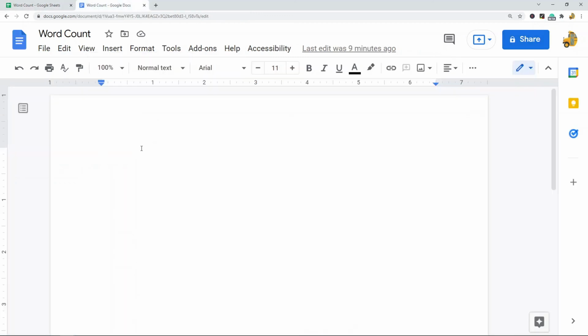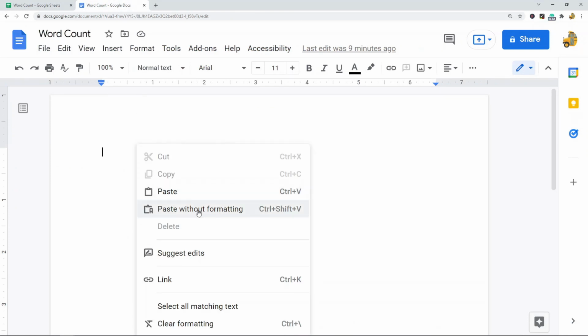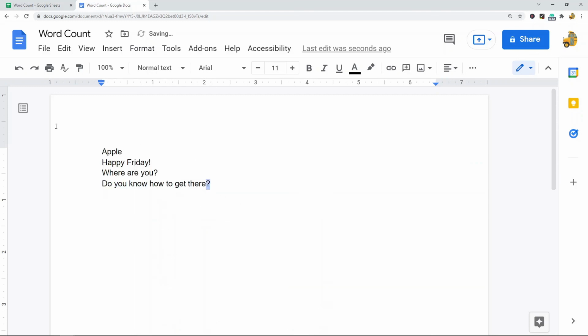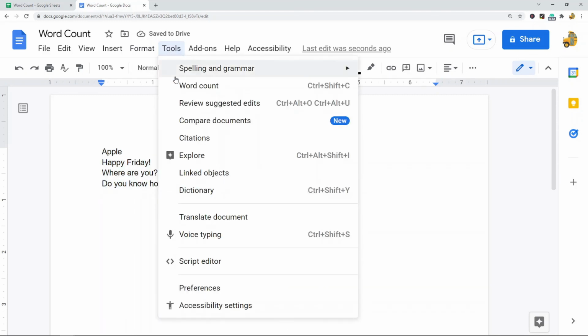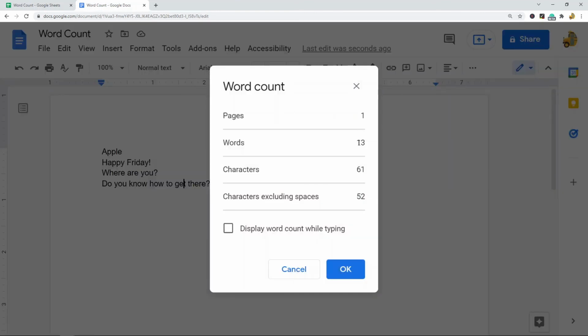And then I'm going to right click. And I like to paste without formatting, or again, you can press Control Shift V on your keyboard. And now my words are here, and I can just go to Tools, Word Count. And that will also give me a count of the words. So those are a few different ways for counting the words in your spreadsheet in Google Sheets. They all have their uses. If you're just trying to do a quick one-off word count, though, sometimes just using Google Docs is the best method.